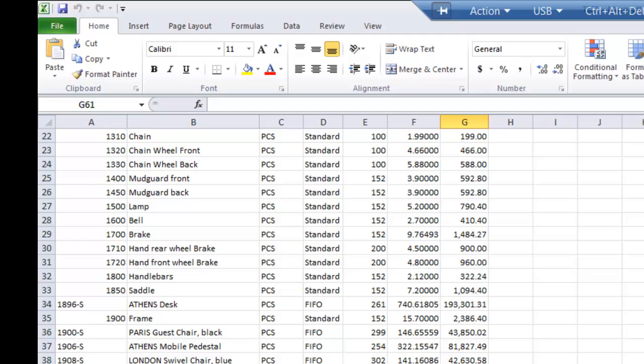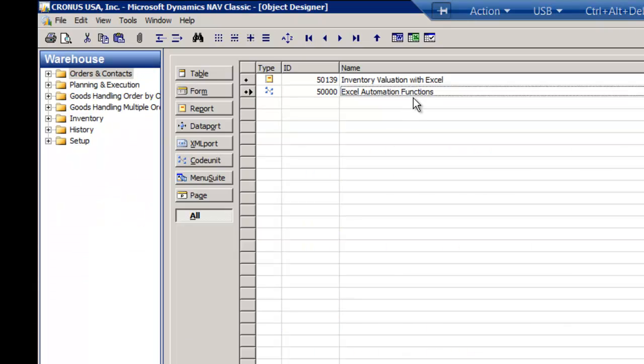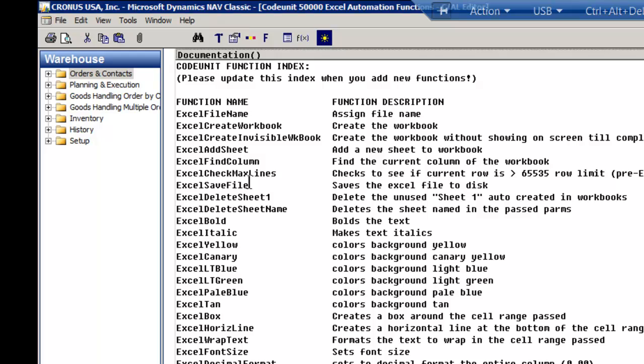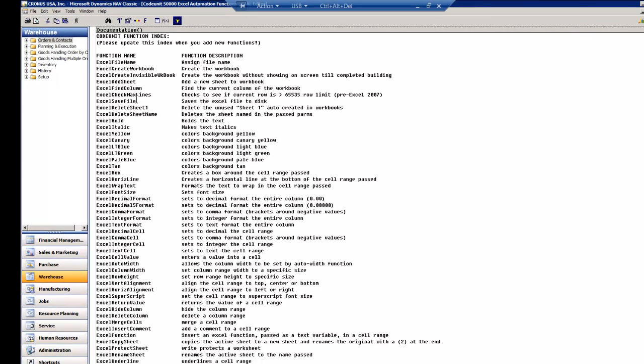Let's talk about the NAV Codeunit that we're going to use to create our spreadsheet. It's really just a Codeunit of functions that can be called from any NAV report. I've used this repeatedly for creating Excel reports, and I find it's very simple to use and has a lot of functionality. You just have to understand a few variables that you'll pass to the functions and you're good to go. Once you've used them, you understand them, and there's no learning curve.